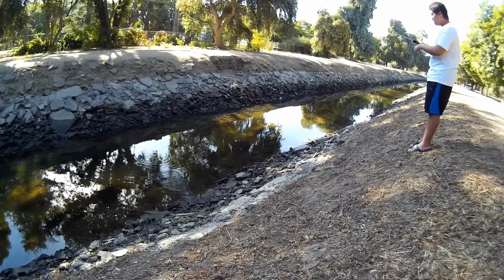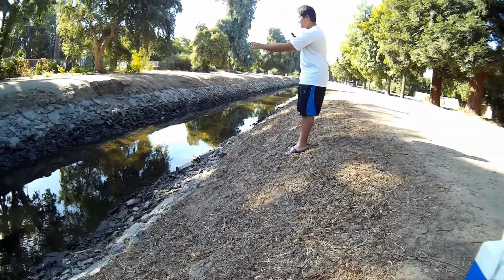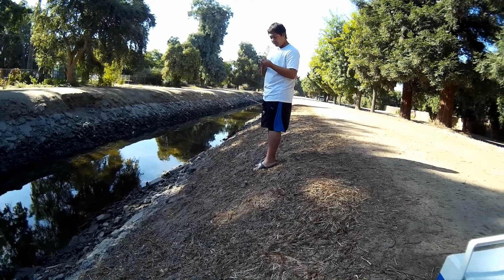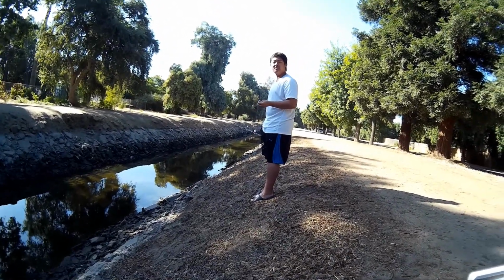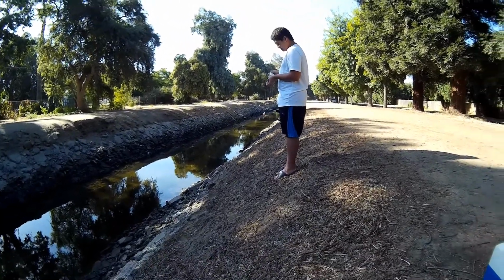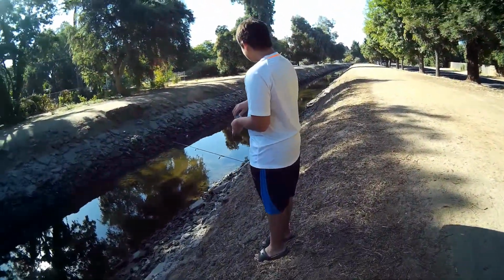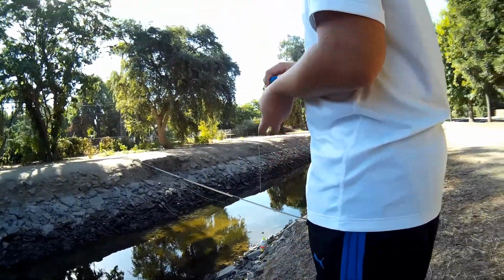Oh my gosh, dude. It took the hook and we couldn't even catch it. That's so fake. It took the hook already. I know, that's the smallest hook.